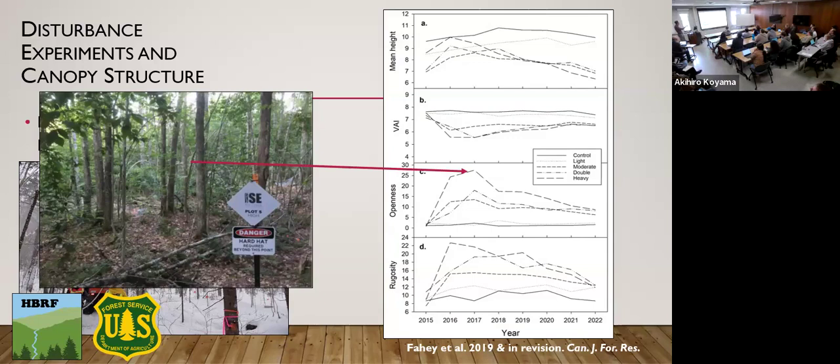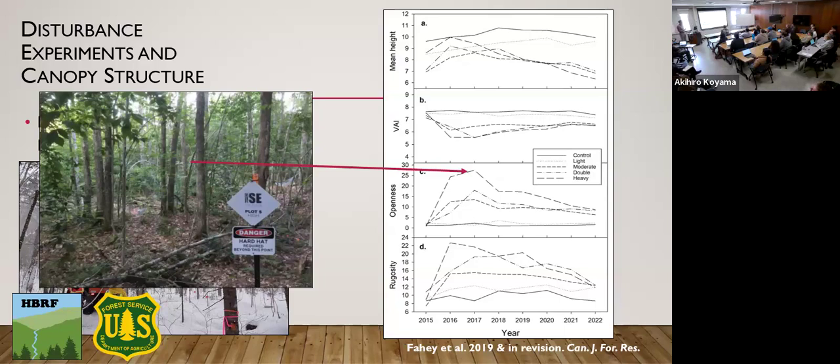So the ice storm, this is pre-disturbance. The ice storm happened in the winter of 2015 and 2016. And then you see a big jump in canopy openness, right, related to this damage. And especially you see variation among the treatments. So the one that's highest here is that 3/4 of an inch of ice. And you see variation in the canopy structural outcome as a function of how heavy the icing was.